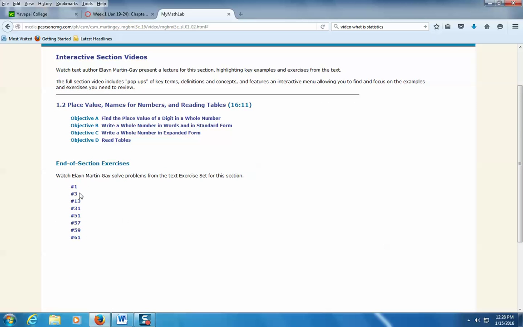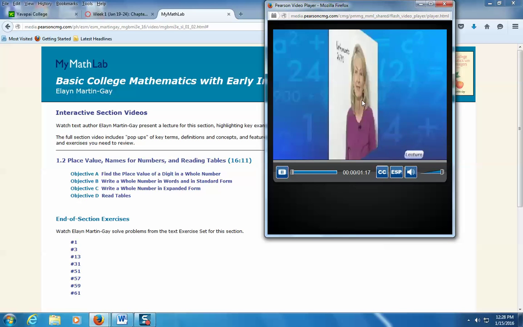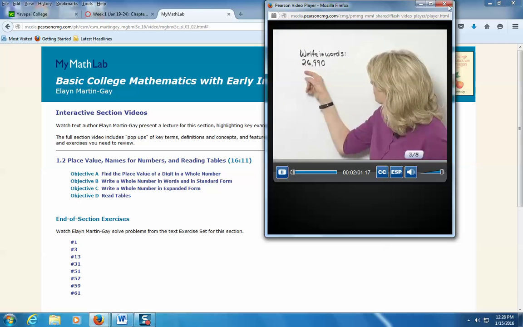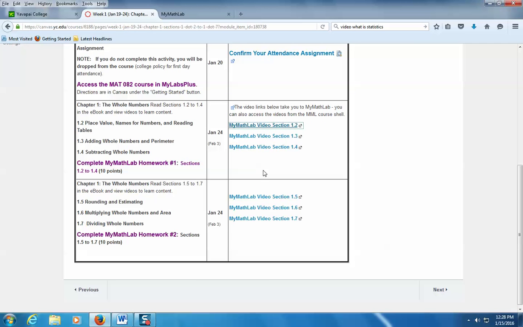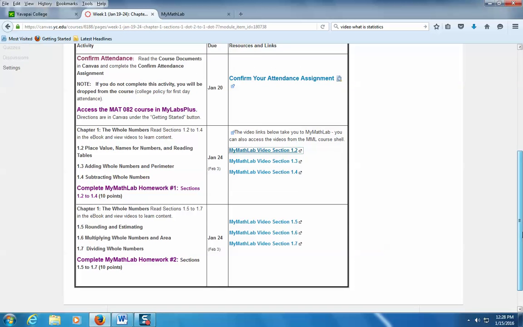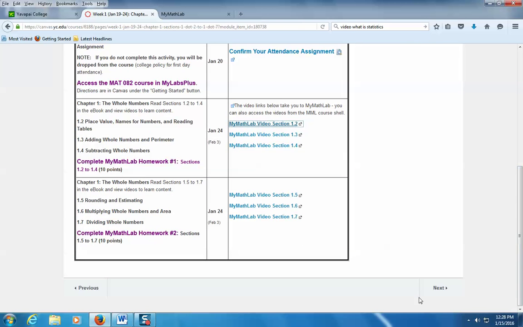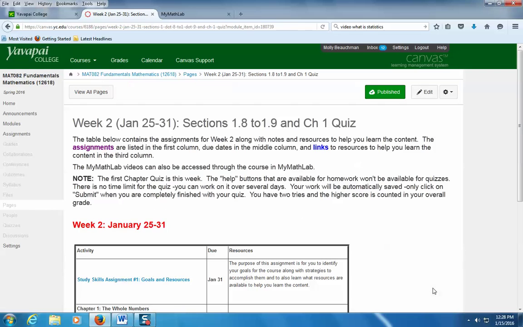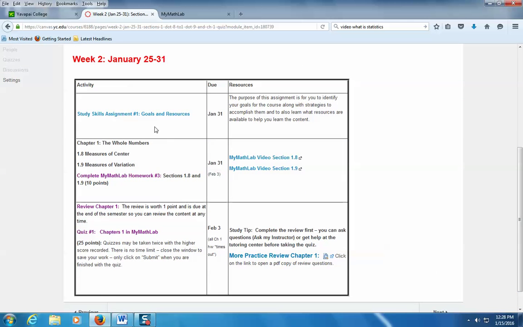She's also worked out specific examples from the textbook, so you can see here I have a number and I want to write it in words. You can get a little bit more information that way. That's what all of these links do, is take you to the MyMathLab videos.